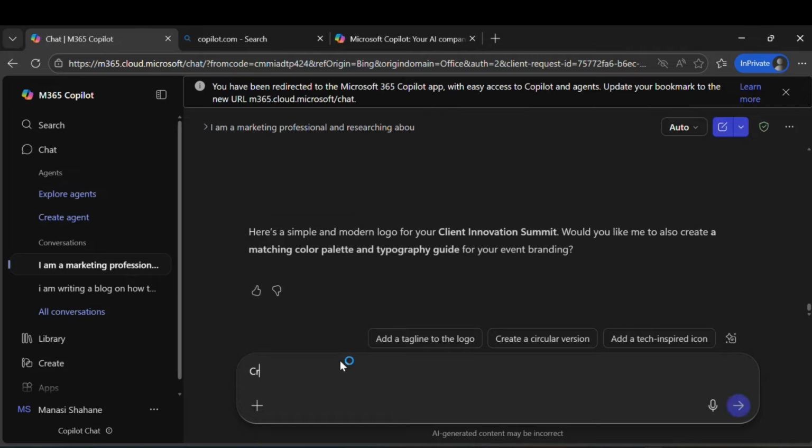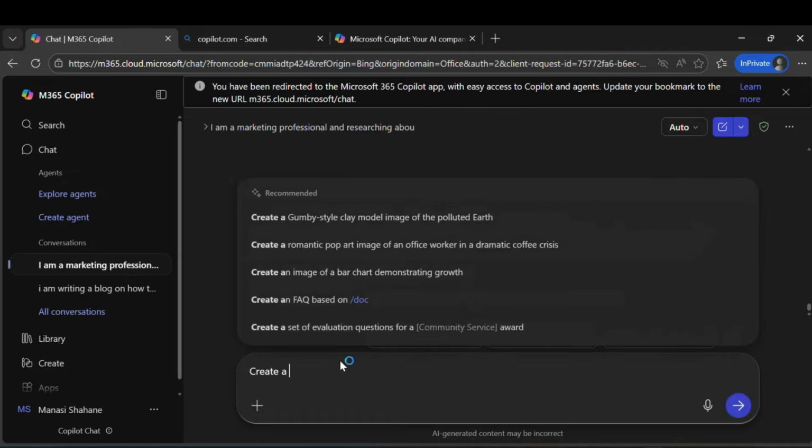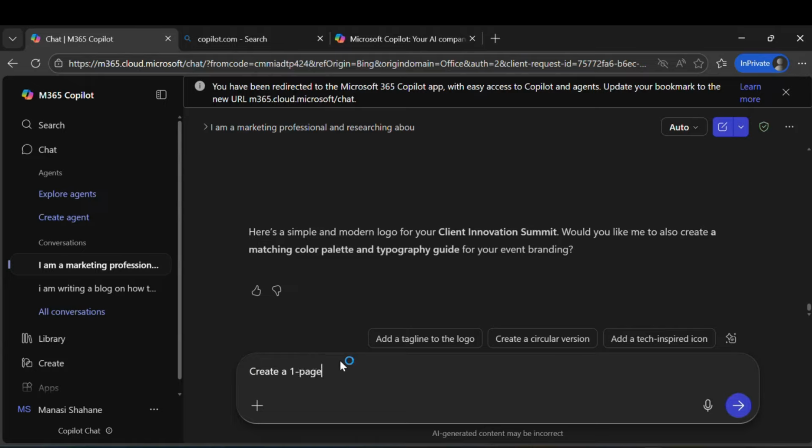So you can just say create one page. So let's say you want to fit everything in a page or Word file, right? A planning brief, like what should go in that event. Let's say you want a planning, you want an agenda for that, and you want to keep it saved somewhere, all these ideas that you have brainstormed, right? All these logos that you have created, or whatever is required for the event. Let's say you want to put it into a Word file, right?